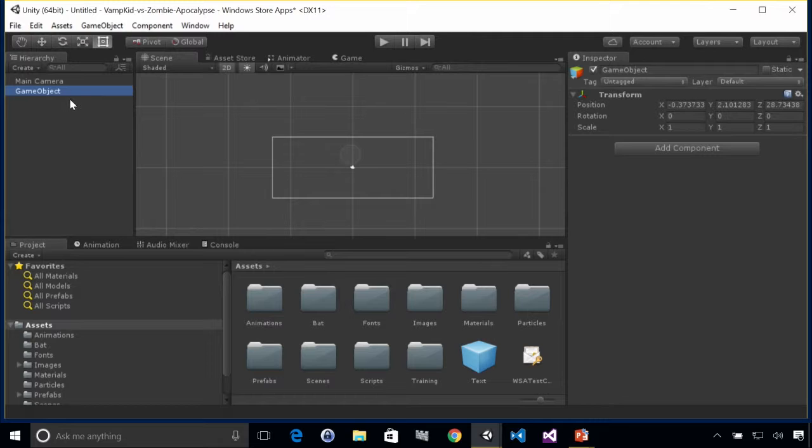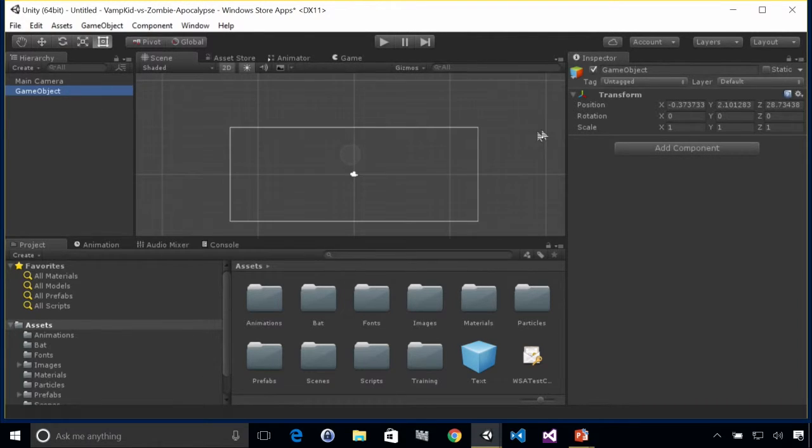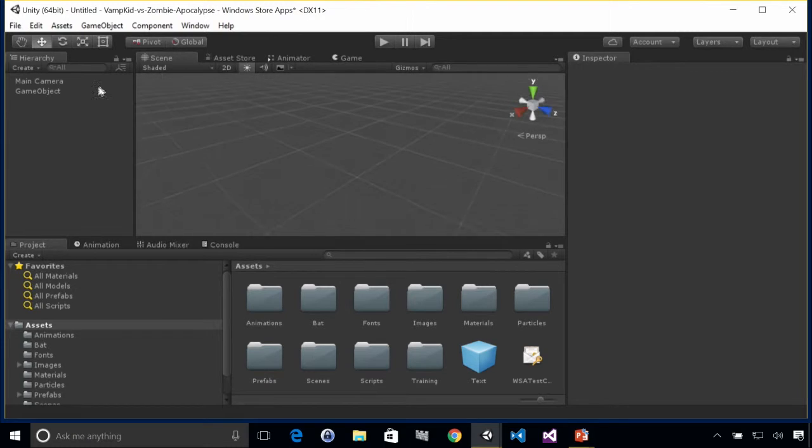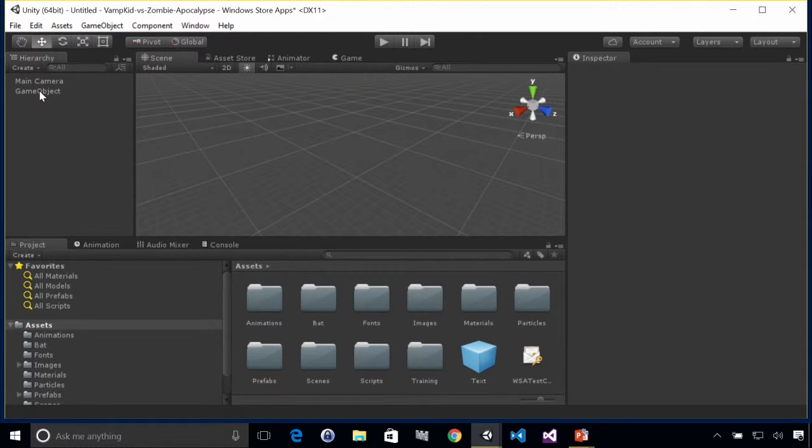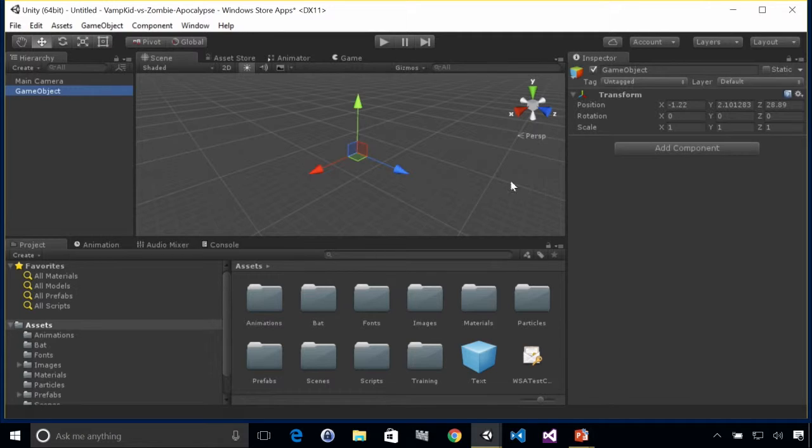Now, an empty game object, let's double click on that, can be really invisible here. You can only see it when you click on it because you get the indicators to move the object, which is what this icon is here, the move icon, which I can click on my arrow tips and move an object around. Now, this game object has no visual properties, so when I click away from it, it disappears. An empty game object is a great thing that you can use for a spawn point. It just represents a location in space.